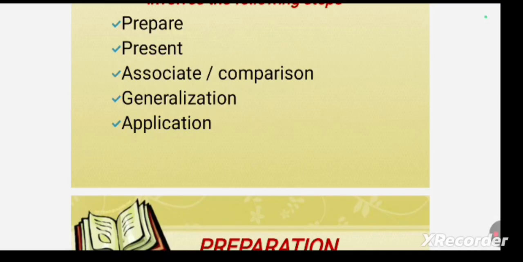Generalization means, for example, if the teacher is dealing with a particular topic titled trees, she can give so many medicinal values or the characteristic features or the structure of some trees. At the end, she can give a generalization: all trees are good, all trees will be green in color. Like that, she can give a generalization, right? So that is the 4th point. And then application. Application is nothing but whatever we are learning, we should be ready to apply. As a teacher, we should motivate the students to apply it in their daily life. So these are the 5 different steps followed by Herbartian.